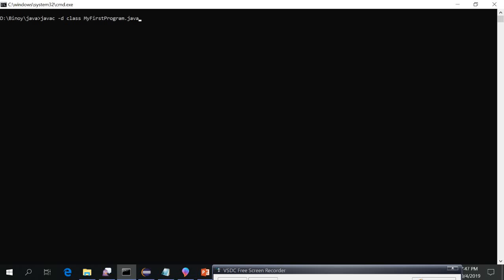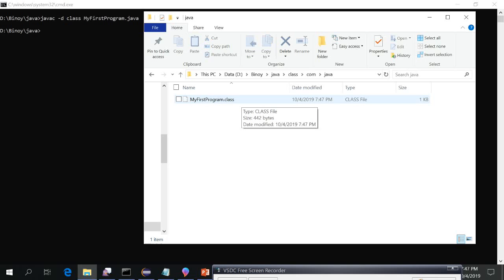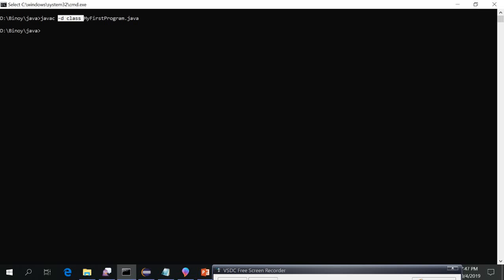So for compiling we are using the command javac -d class myfirstprogram.java. Then it will be compiled and we can see that it's created under the class folder, com, java and my class. This is the same as the previous execution using the dot, but here we mentioned -d class, so the class file will be created inside this class folder. In order to run this program we need to use the class file.